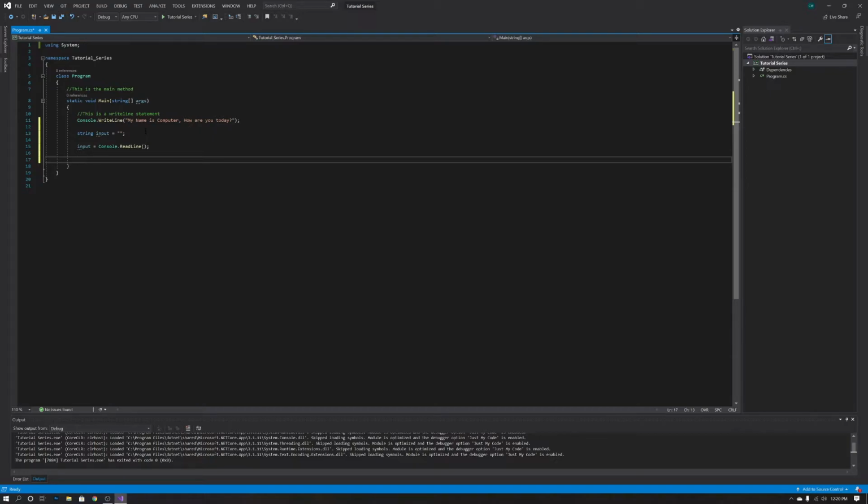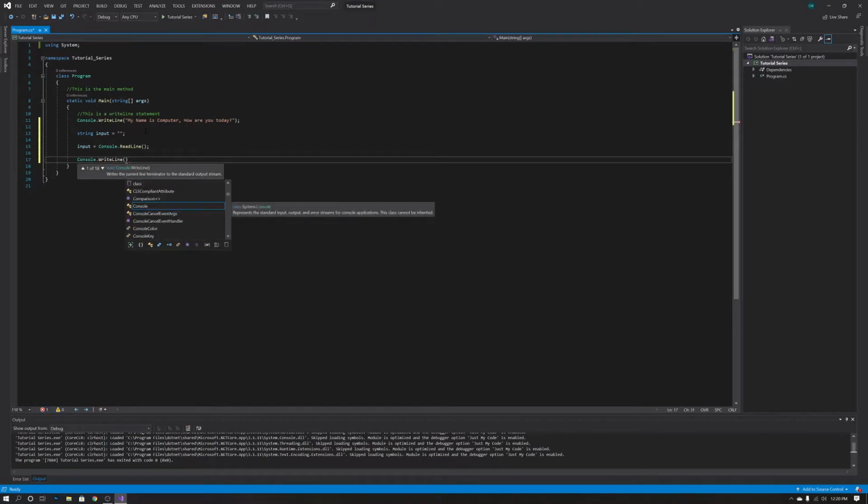We're going to simply respond to the question that we got before from our computer. So we're going to do Console.WriteLine and simply put in input, just like that.